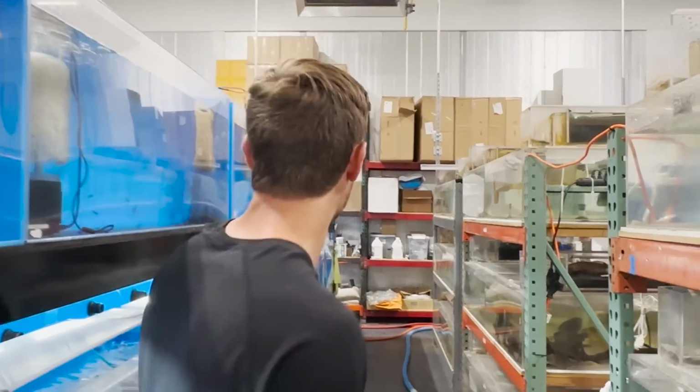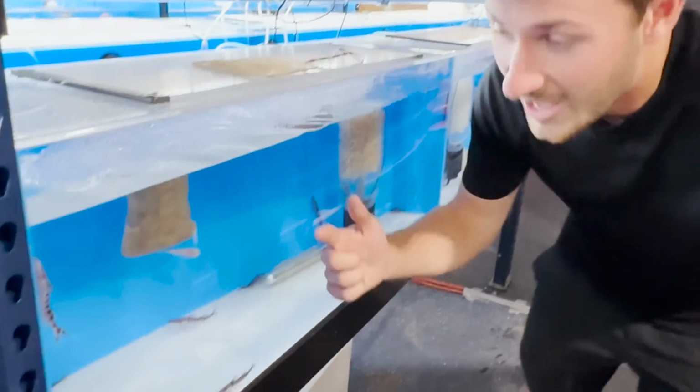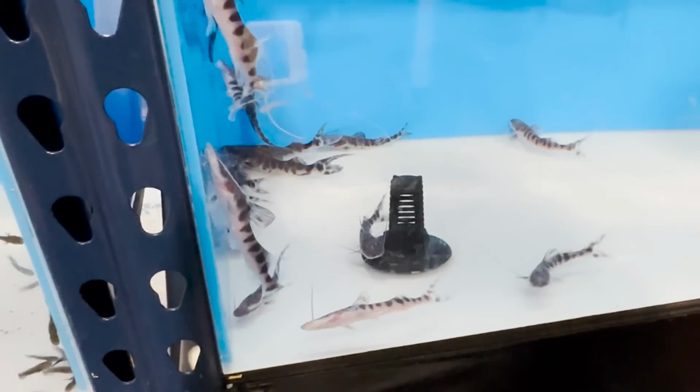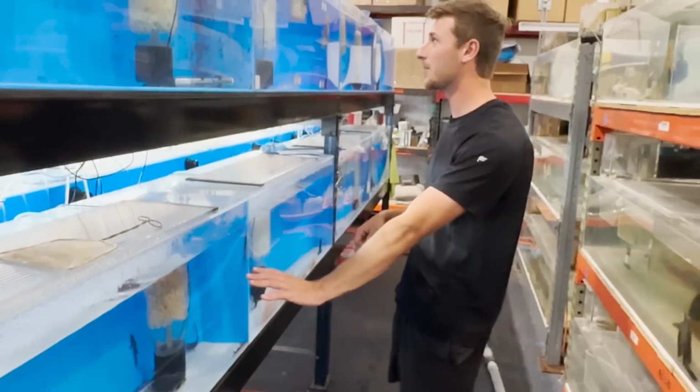And honestly, we could spend days here if we wanted to, but I want to show you all some of the more unique stuff that you probably don't see that often or have never seen before. So down here, these guys are really rare. These are a catfish species. These are Tigrinus catfish, and oftentimes you might see them at maybe 1 or 2 inches. But the fact that they're this size is really unique, and they get really, really big. I think we actually saw one at Global the other day that was a pretty good size one. These guys definitely come with a hefty price tag.